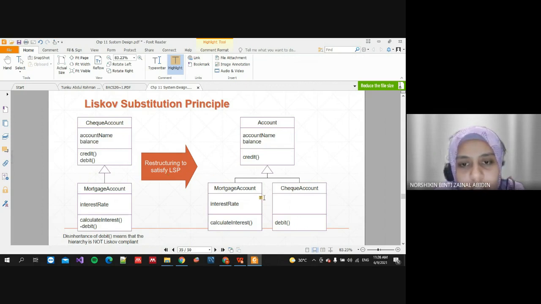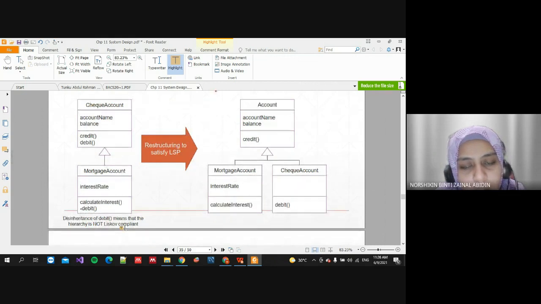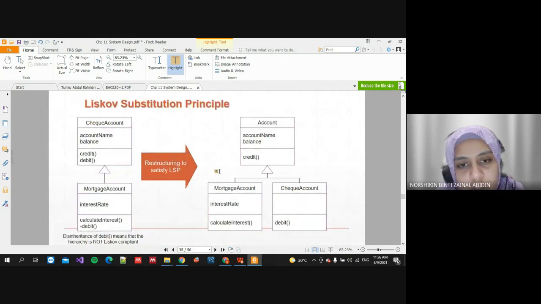Here, mortgage account and checking account have this account name, and we derive from this part. This inheritance of debits means that the hierarchy is not LSP compliant. Here is the restructuring.